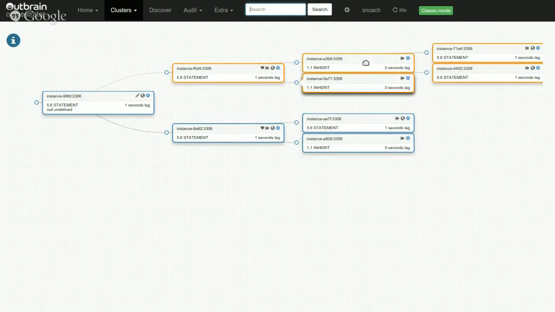So when that server dies, Orchestrator recalls that it had a sibling, and that sibling was also a binlog server. Now, two binlog servers replicating from the same master, all three of them are serving the exact same binlogs at the exact file, at the exact position. I may just as well move these two under that binlog server and get on with it.